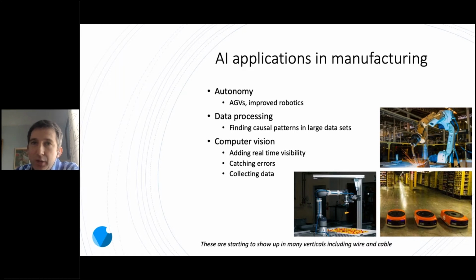There's also a new set of AI showing up in robotics, using both vision and improved dexterity to do much more tricky tasks. But there are a lot of direct applications in vision by itself. That is where you can enhance awareness and recognize errors where you really couldn't before. Just like you couldn't use a camera to recognize a cat in the past, there are a lot of situations in a factory where a camera could never spot the defect or the error, but now they can.